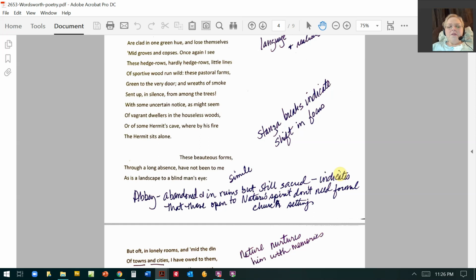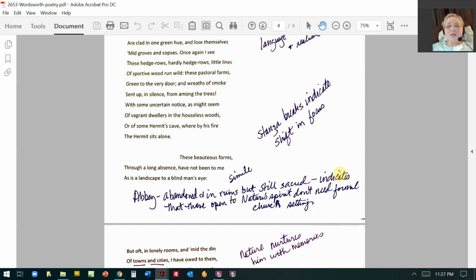And I think that we could see this as part of the statement that you don't need a formal church to have a relationship with God or to have a spiritual moment, that nature is God's cathedral, if you will. I don't know who said that, but I've heard that from romantics before. And I think the fact that he sets it here is an indication of this, again, reaction against all the formal social rules, the religious rules, the idea that you have to do A, B, C, and D to be acceptable, that you can come to the spiritual awakening in many ways, right?